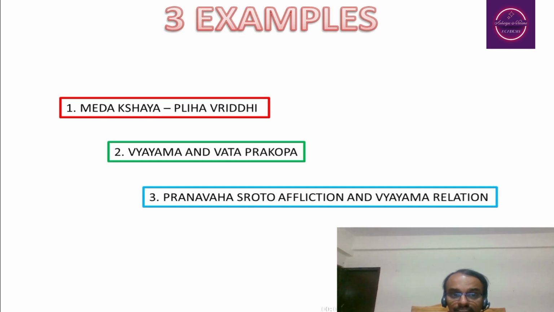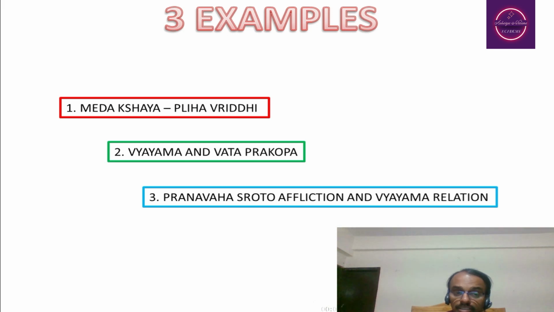One is Medakshaya. Medakshaya means there will be a fat loss from the body, and Pliha Vriddhi. Pliha Vriddhi is an organ condition which is considered to be spleen enlargement. How is Medakshaya responsible for Pliha Vriddhi? Is there any understanding from the current point of view? Can we make it out? Let us see.